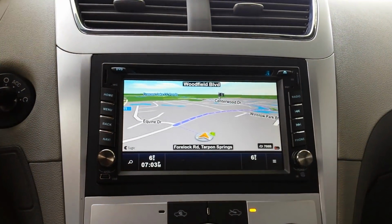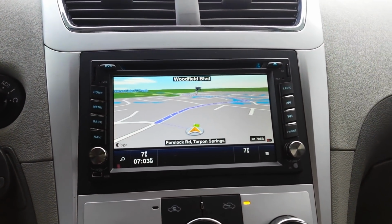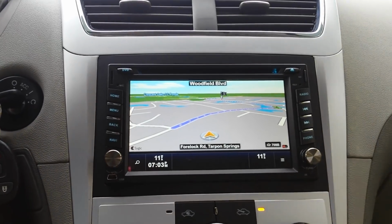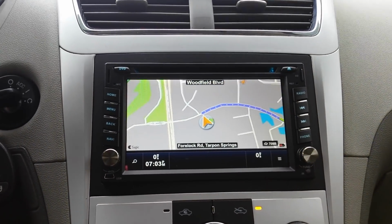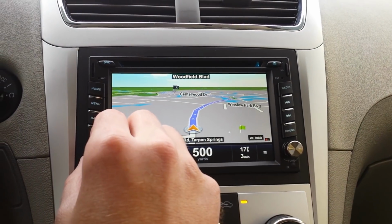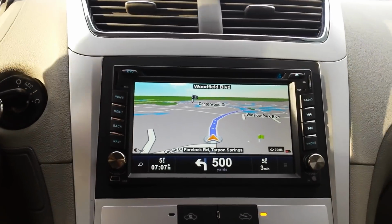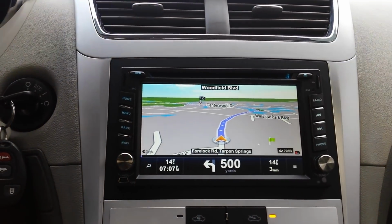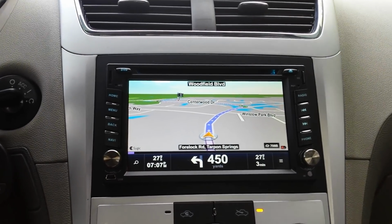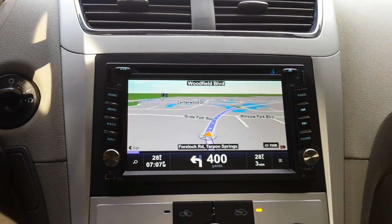I'm in a parking lot, so it's probably going to pick back up when I get back on the road here. So far, so good. I've had no complaints with the way any of the apps or functions of this head unit work. I think it's great. As you can see, we have navigation up and running.